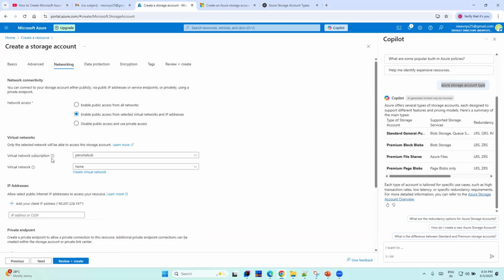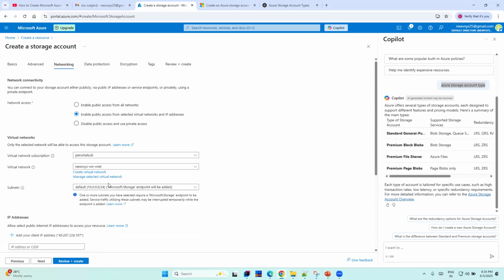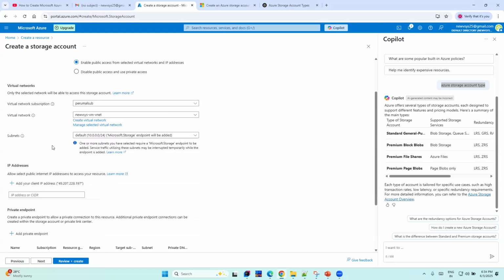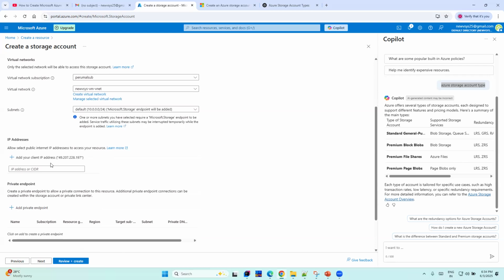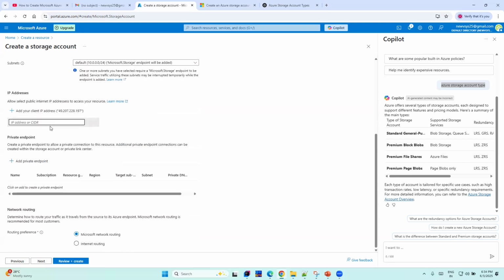Then I can select the subscription and the virtual network that I already have. So this storage account will be accessed only in this network. Here we can also give our IP address to whitelist it, but I'm not going with that option for now.